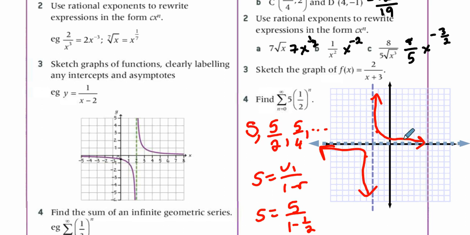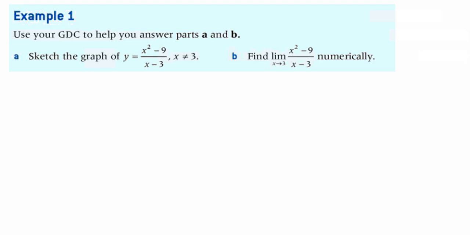But there could be at another value, like here at 1. There can be a limit right there. That limit exists because from the left-hand side, it approaches that value, and from the right-hand side, it approaches that same value. So we're going to look at figuring out whether or not limits exist graphically, algebraically, and numerically. So what I'm going to have you do is quickly sketch this graph. Put it in your calculator.